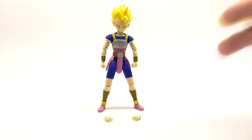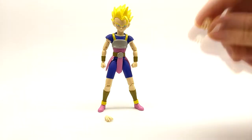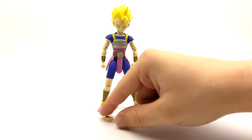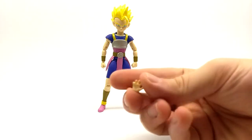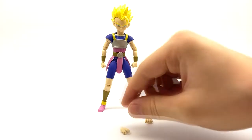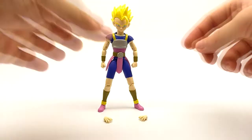It comes included with 2 accessories, 4 if you include both sets of hands here. And I'll show those off. Here we can see the open palmed hands here. And then we have the other open palm hand. Good sculpt on these as usual. They do really well on the hand sculpts for whatever reason. Then we have the closed hand sculpts, which he currently has on. And you can see the side, and I'll pop one off here quick.